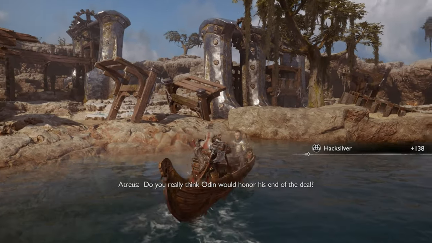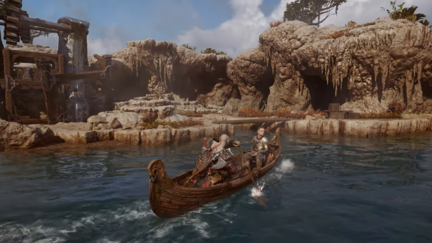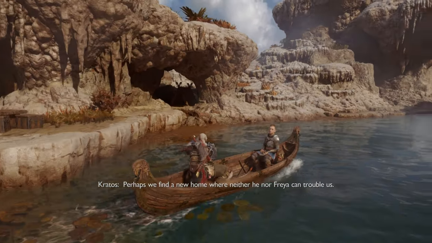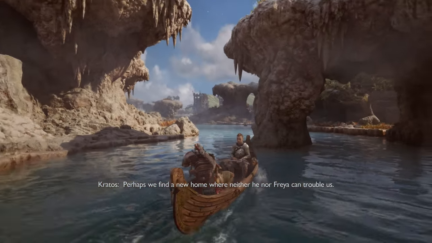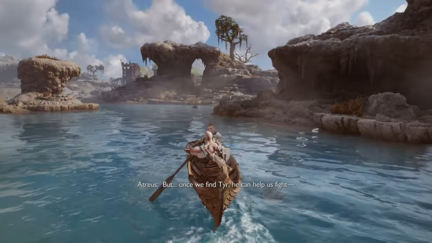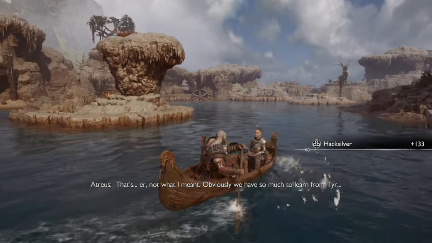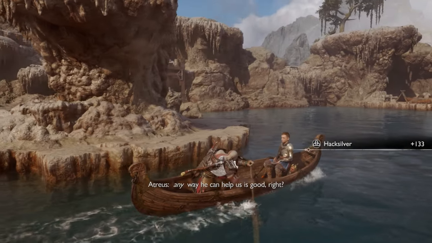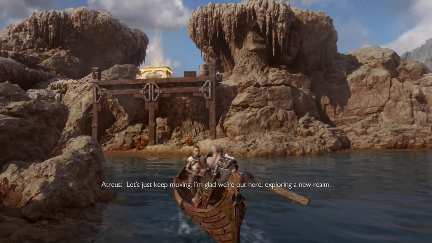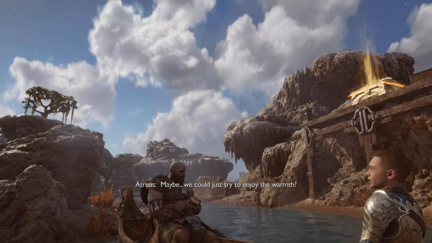Do you really think Odin would honor his end of the deal? That if we keep our distance, he'll leave us alone? No. That does not mean I intend to fight him. Perhaps we find a new home where neither he nor Freya can trouble us. But once we find Tyr, he can help us fight. Fight? That's not what I meant. Obviously, we have so much to learn from Tyr. Any way he can help us is good, right? Let's just keep moving. I'm glad we're out here, exploring a new realm. Maybe we could just try to enjoy the warmth?